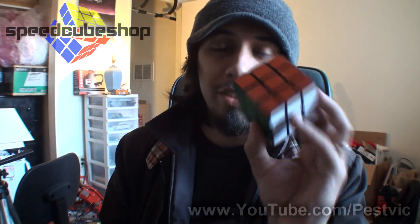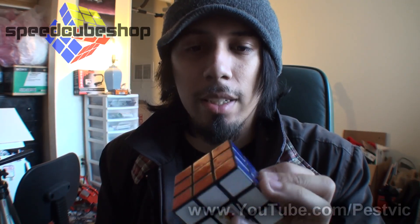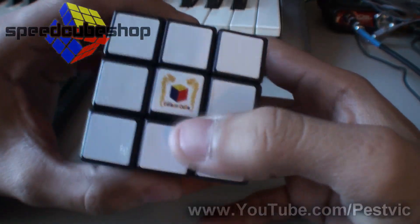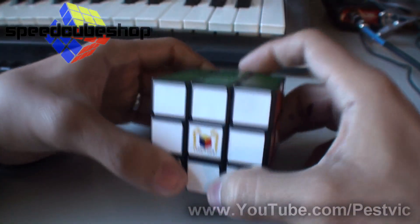So it actually makes this turn a lot faster than a lot of the cubes that I own. Let's dig into the internals and then I'll tell you why I think it's a really awesome cube, what to compare it to, and then we'll continue the review. The first thing that is good about having an Edison cube is that these cubes are rare. Like it says on the website, it is a novelty item.